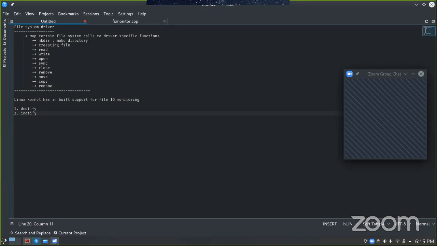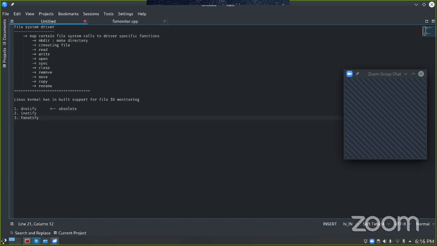So another alternative came up that was called FANotify. So we have basically these three different mechanisms where we will not be using DNotify because it is basically obsolete at this point of time.